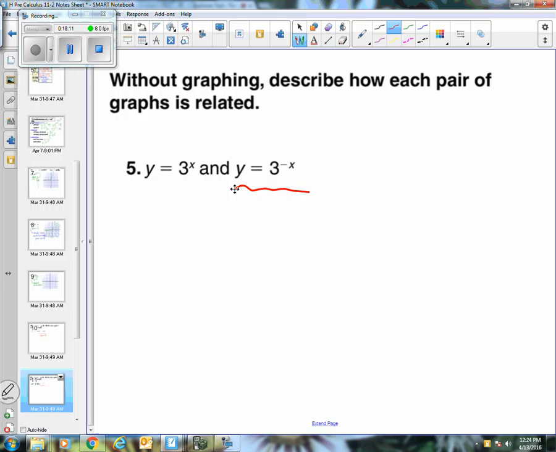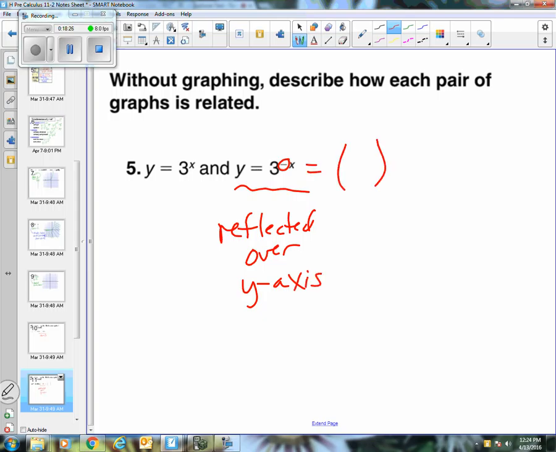How would that second graph change? Well, look at where that negative sign is. It's with the x. So this is a reflection, and it would be reflected over. And careful, if the x changes sign, you're reflecting over the y-axis, which remember, the other way to write that, 3 to the negative x, would be the same graph as decay. So if you see a negative exponent, that means the same thing as a fraction. That means you have a decay situation.